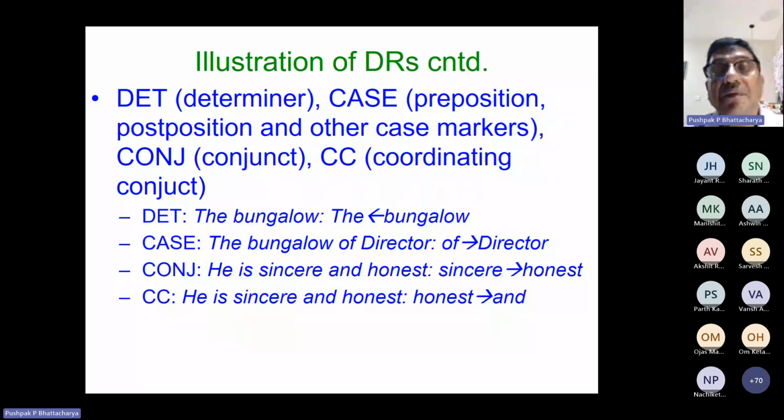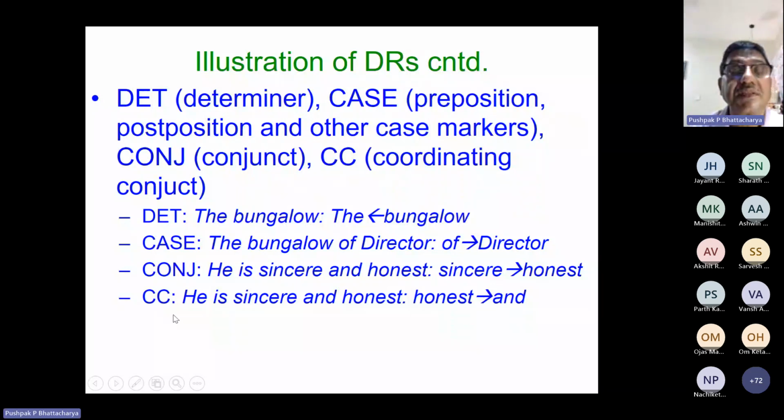Here, the bungalow of the director. Here we'll first of all assume that there is a dependency between every pair. The and bungalow, there is a dependency. Bungalow and of, there is dependency. Of and director, there is. The and director, there is a dependency. Bungalow and director, there is a dependency. So we have a completely constructed graph, a complete graph, where every pair of words is linked. Then we apply a maximum spanning tree algorithm, which is based on a particular weighting scheme. And once that algorithm stops, it isolates only those arcs which are actual dependencies. But we'll look at another algorithm for dependency tree construction that is called transition-based dependency parsing.